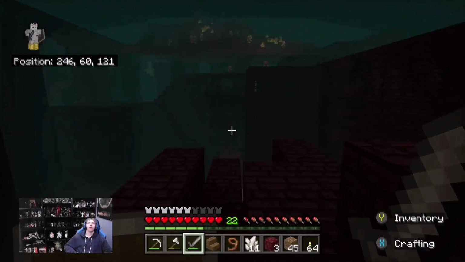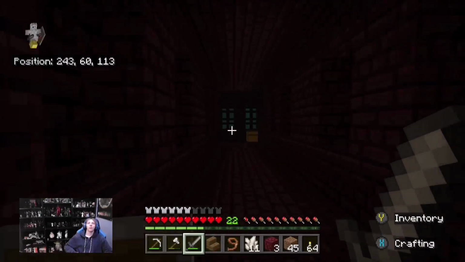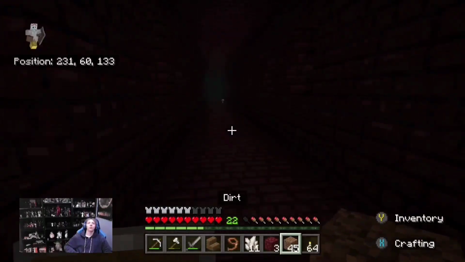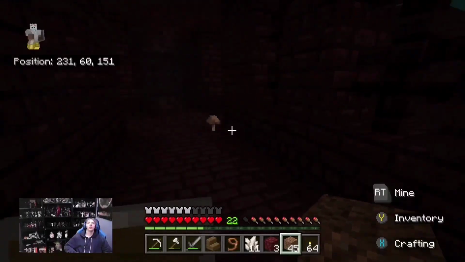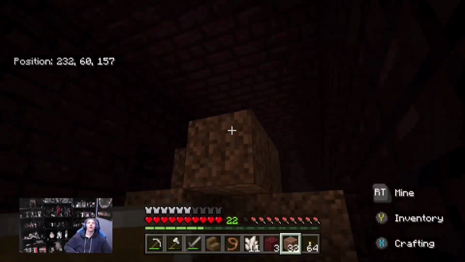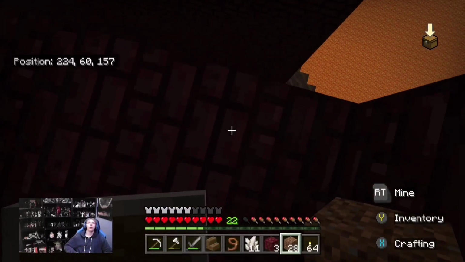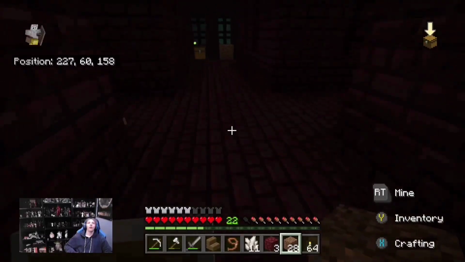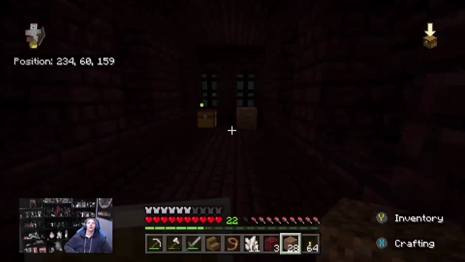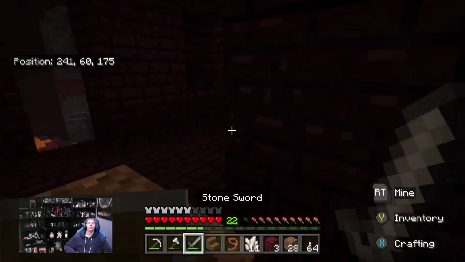Okay. There's gotta be more blazes in here somewhere. Maybe the next floor. I'll go ahead and block this off because I've been down here. Been there. Okay. Now, this is not safety. This is a dead end.